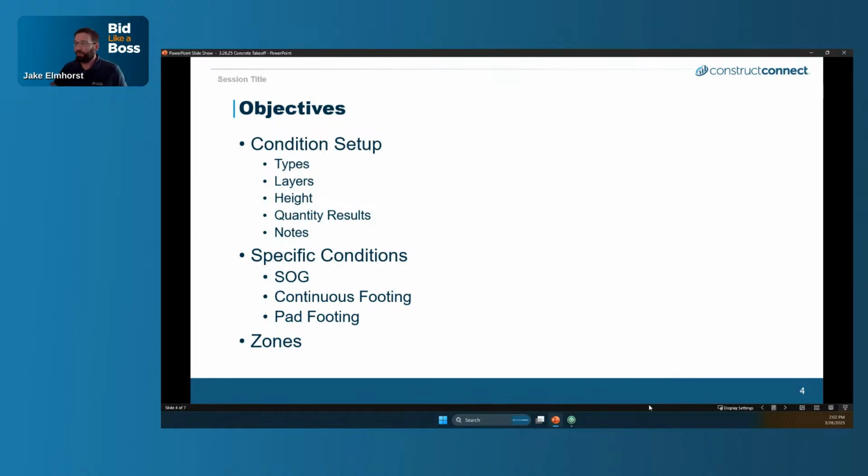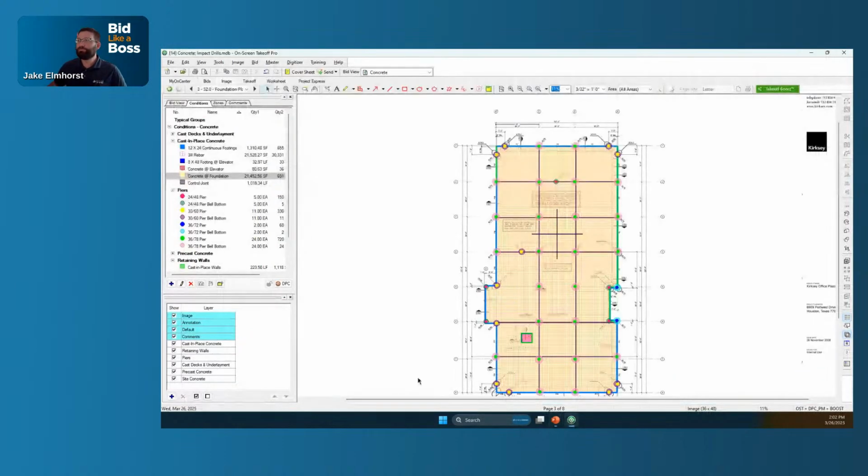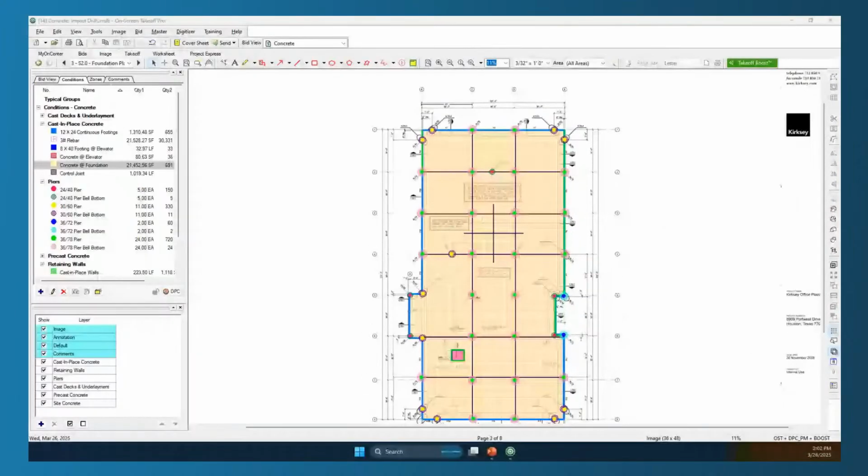So we're going to go ahead and move over to on-screen takeoff, and I'm going to get my picture off of here so you can get a better view of that screen, just looking at our on-screen takeoff there. So we're looking at a completed project here, at least this foundation. So we're going to work our way back through and go through setting up some of these conditions, doing some of this takeoff, but I wanted you to see where we're headed with this session.